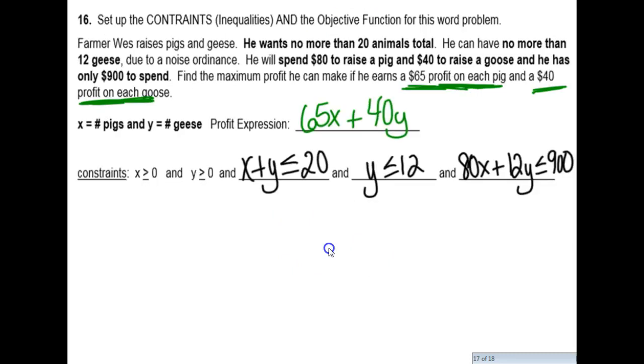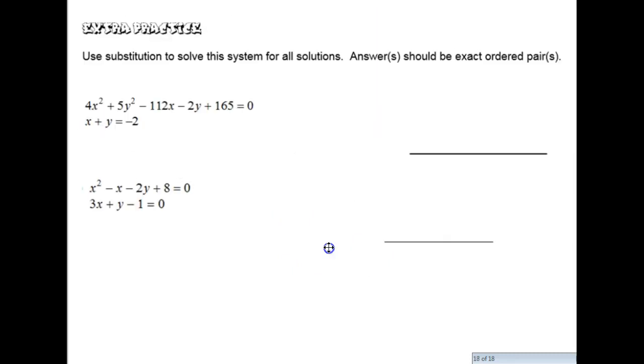All right, I think that was the end of the official review. There's some follow-up questions here at the end for extra practice. If you never did your homework on this book assignment, you need to go back and do these questions because these are real nasty, and they're on your post-test coming up in a couple days as well. Good luck.